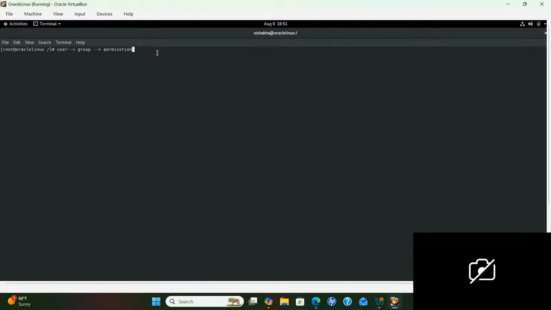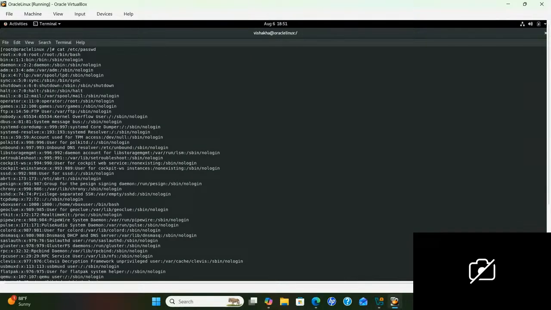So now I open my /etc/passwd file, cat /etc/passwd. As I explain each and every detail, suppose this is a username. X is for the password that is stored in /etc/shadow.